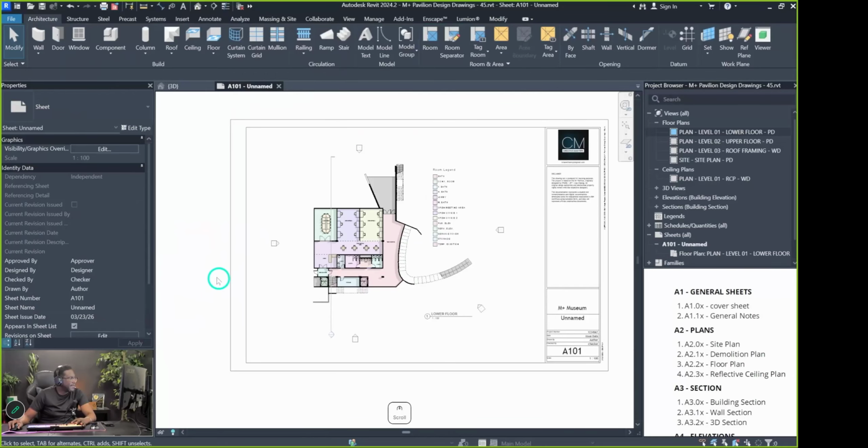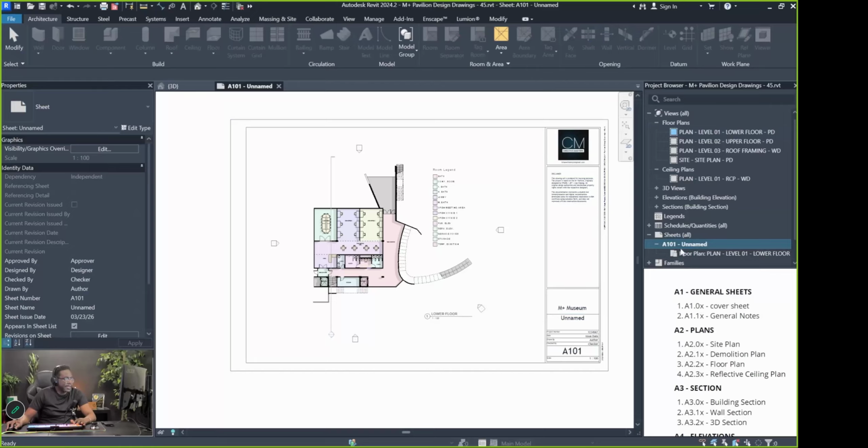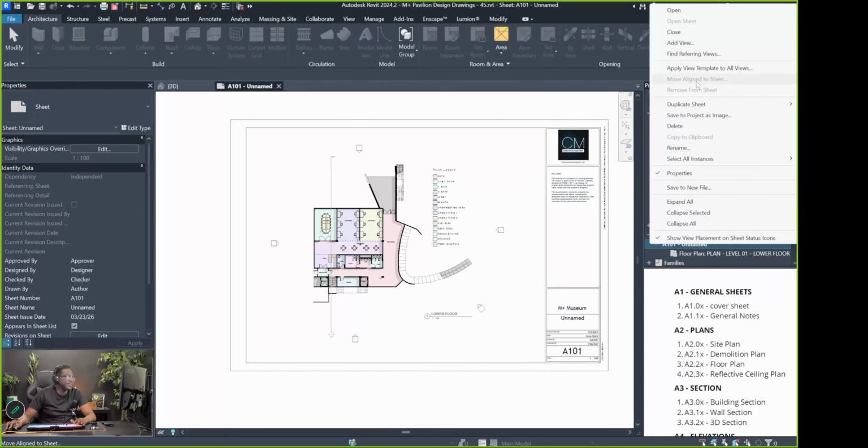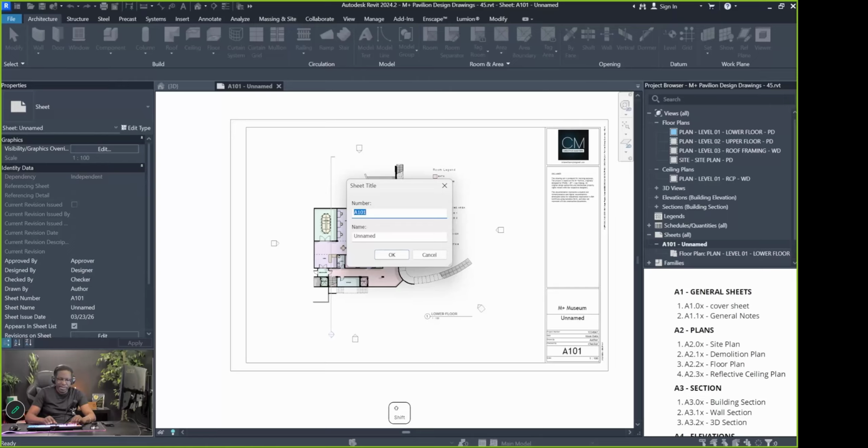So now we have this sheet done for the lower floor plan. Now we need to name our sheet. Now if you remember our naming convention, right, it's architectural, so it's A1. However, we are doing floor plans, which is A2.2, and then whatever the sequence is. So we need to now click on our sheet, right click and choose rename, and then we're going to call this A2.20 because this is our first plan sheet, and we're going to give this sheet a title.